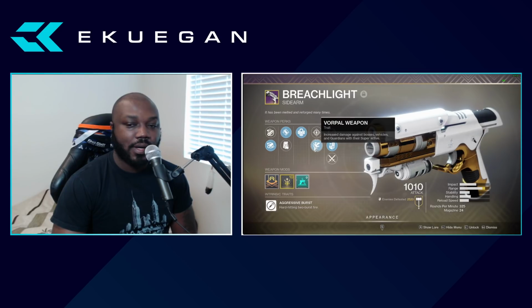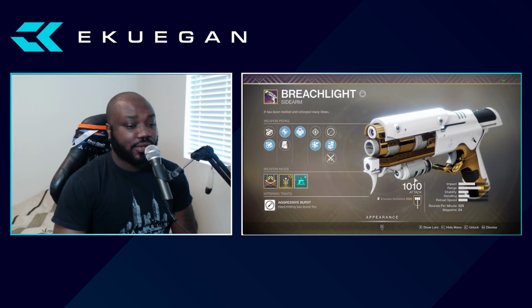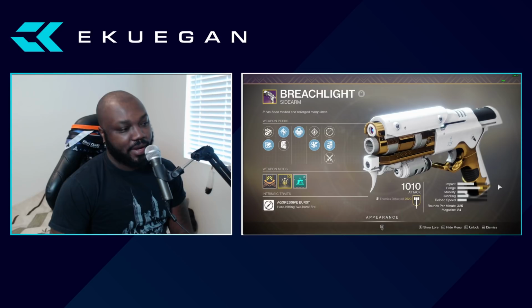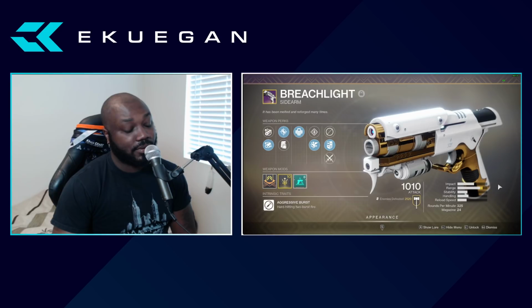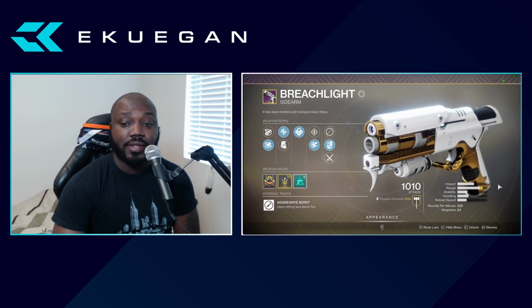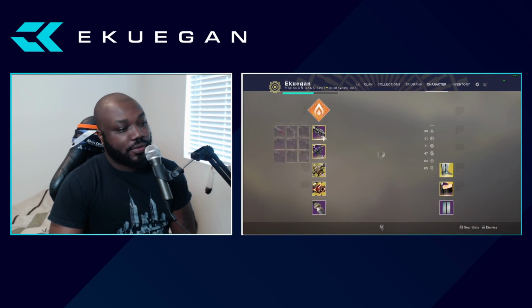Vorpal works very well against champions, especially when they have the shield up and you're trying to break it down. This helps you take it down even faster. And as you can see here, the Breach Light has insane range. This thing is meant to take down anti-barrier shields. And sidearms are actually the most effective when it comes to taking these shields down really quick, unless you run Arianas. My thing about Arianas is I like to run Anarchy and I like to run Xeno. So there's going to be times where I don't want to run Arianas, and this is a better option. All right. Now, let's go to the next weapon.